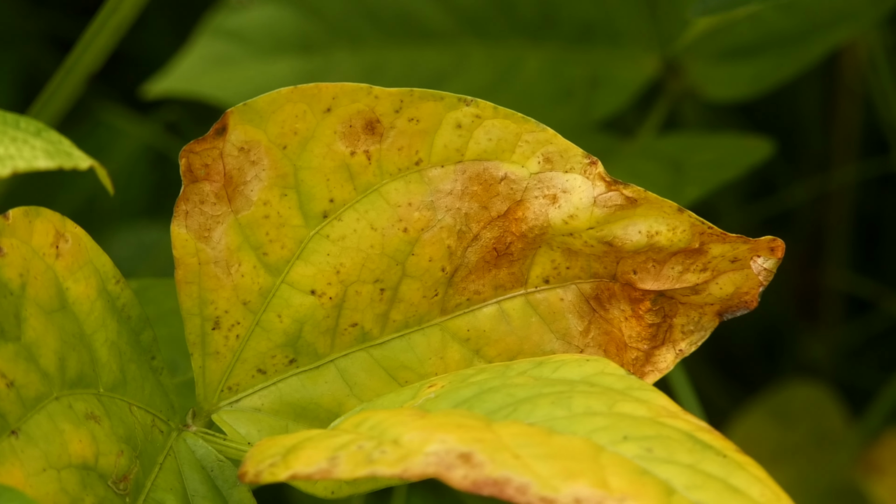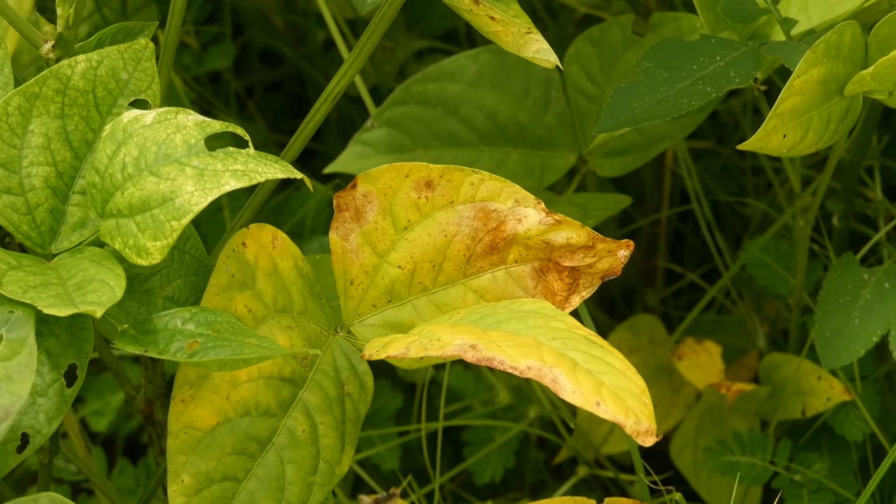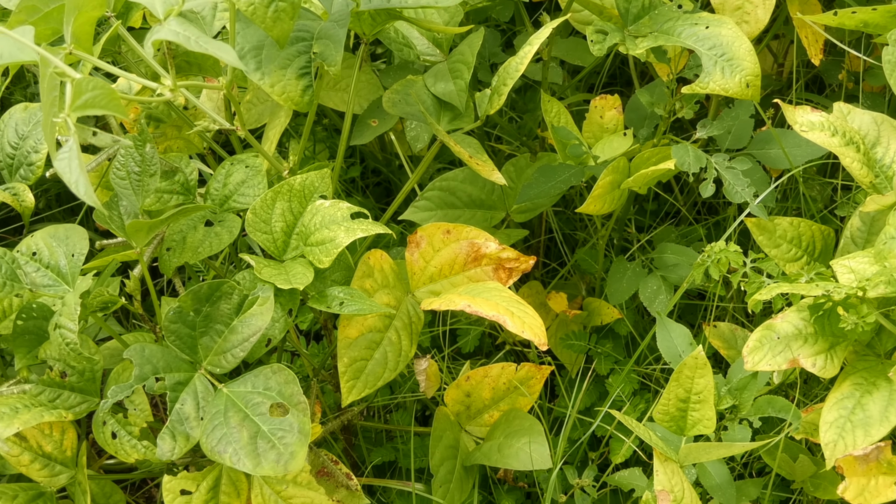So how do we control drift? What are those strategies that we have to utilize to control drift, like looking at the weather? Yes. Again, as I just said, never apply pesticide when we have bad climate conditions, like very windy conditions. Also, it's very important to always calibrate your equipment correctly in order to minimize that drift. And as I said, make sure about that boom height. Whenever you can, lower that boom height as close to the ground as possible. And then, as always, follow your label. It's very important to always follow the label because it is going to let you know what application rate you need to use in order to avoid some kind of drift.